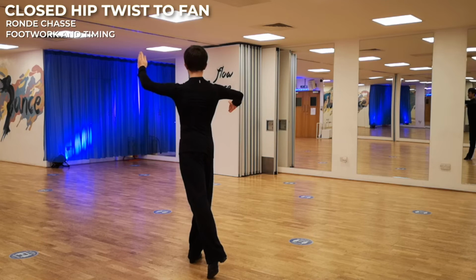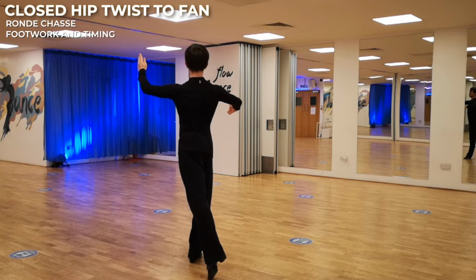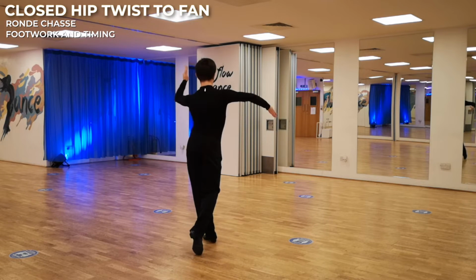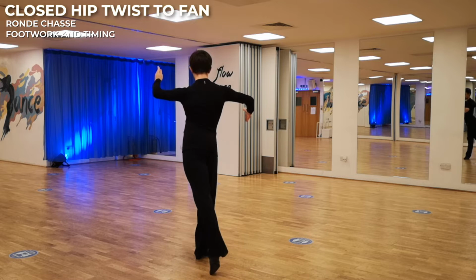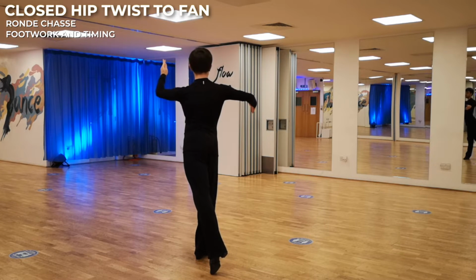And the third chasse that the leaders have in this variation is the Ronde Chasse. And let's have a look at that. And 2, 3. Now the leg goes round. Now how did he do that? Okay, let's try again from the check.